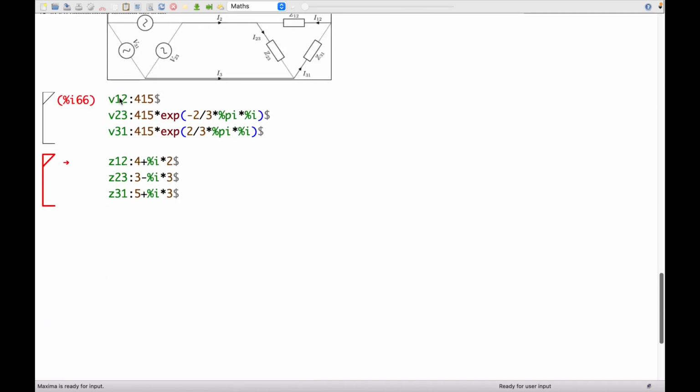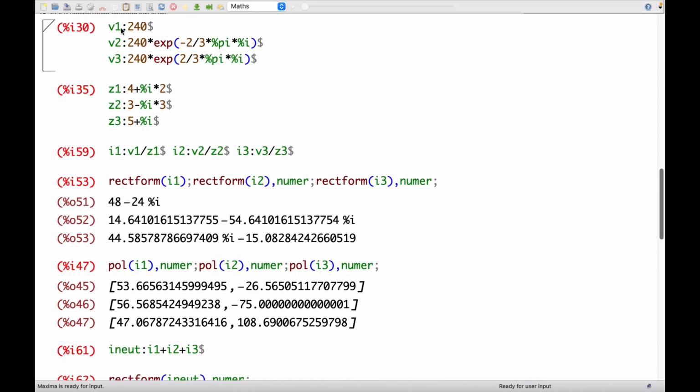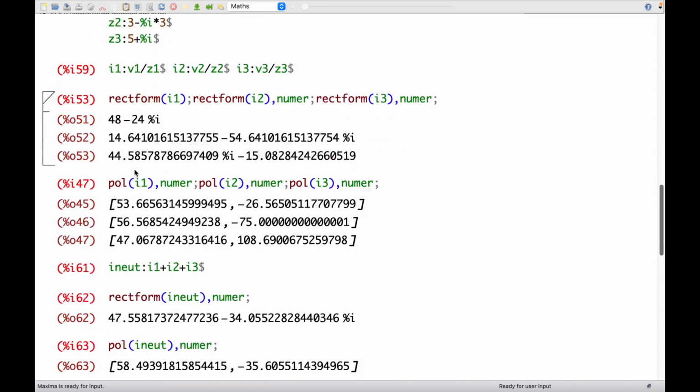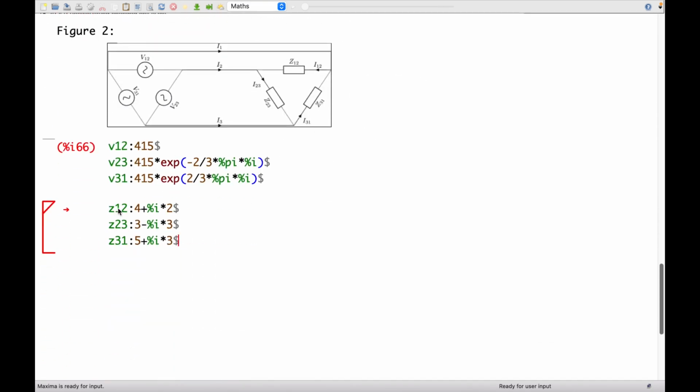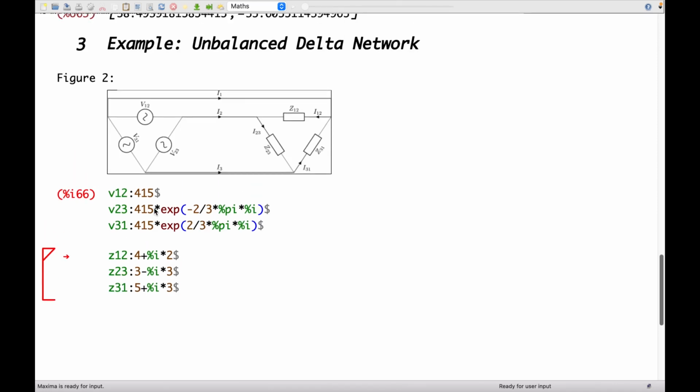As it happens, because the first one was a star network, Z1, Z2, Z3, rather than in the second example we have a delta network, Z12, Z23, Z31. These are different definitions, but just something to watch out for, that you're not accidentally overwriting previous definitions in Maxima. Anyway, we'll shift enter for there.